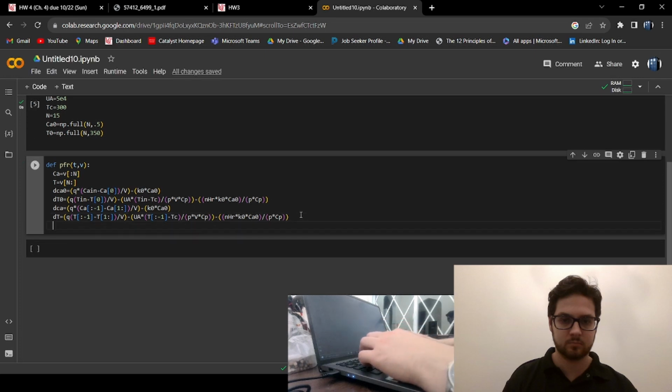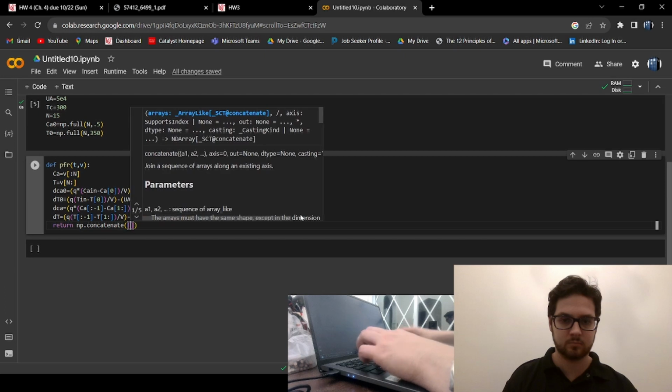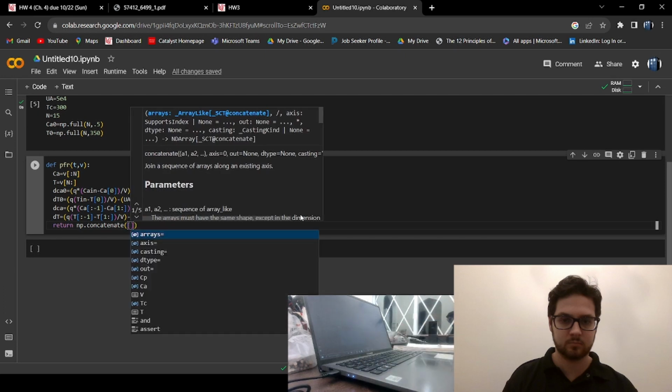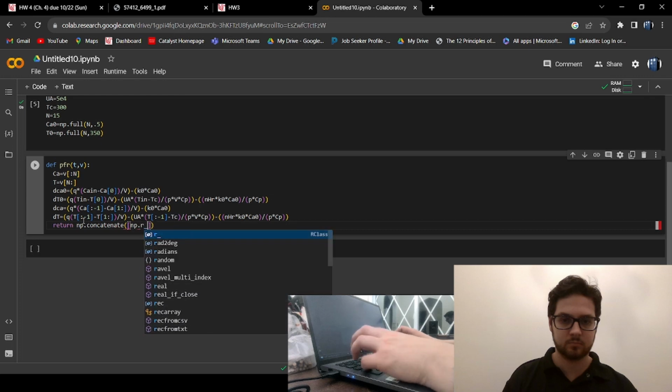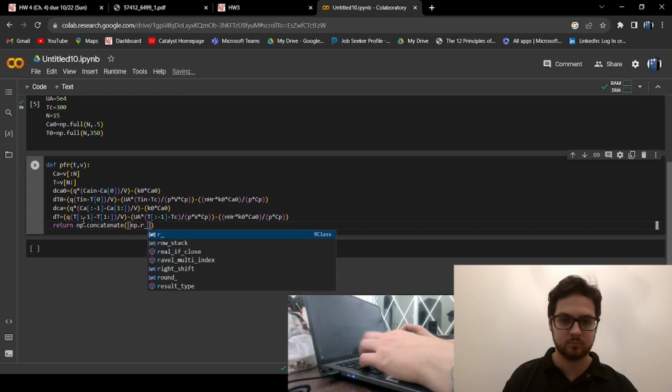And then I get a return, a concatenation. This is set up like an array, and then this R thing, concatenate, is putting them together. It's R underscore, row wise.